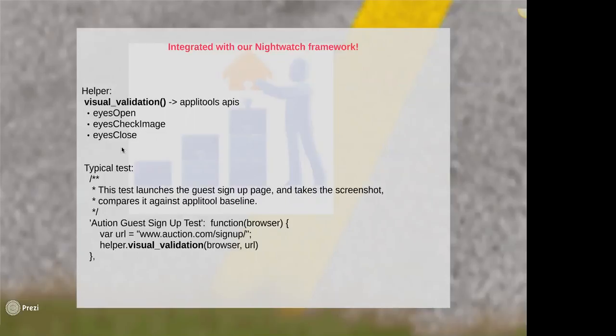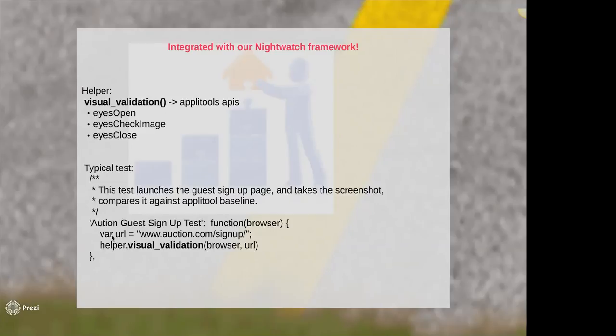How a typical UI comparison test would look is very simple. Visual validation is actually just expecting a URL right now. But there might be a point later where you're doing functional testing, and in the middle of that you want to capture a screenshot, so we'll have a helper for that too.